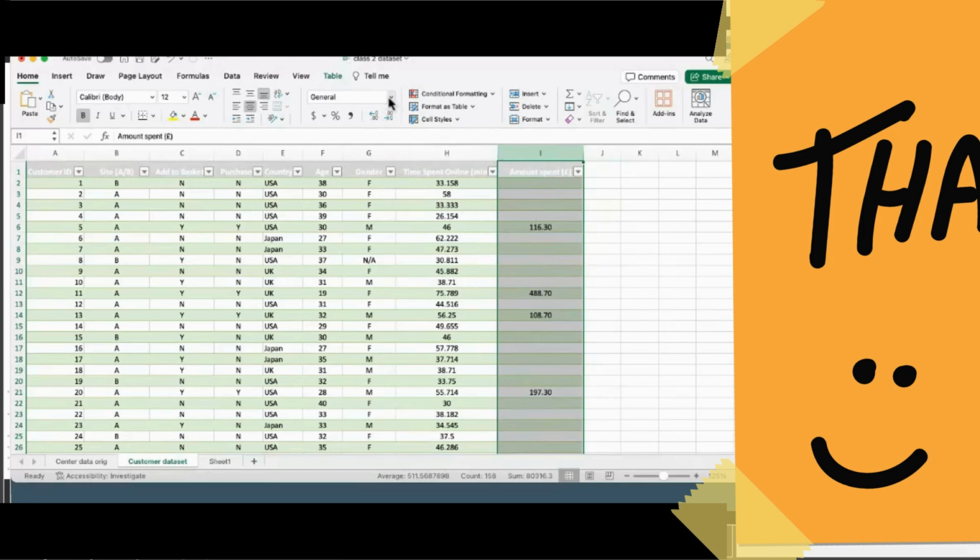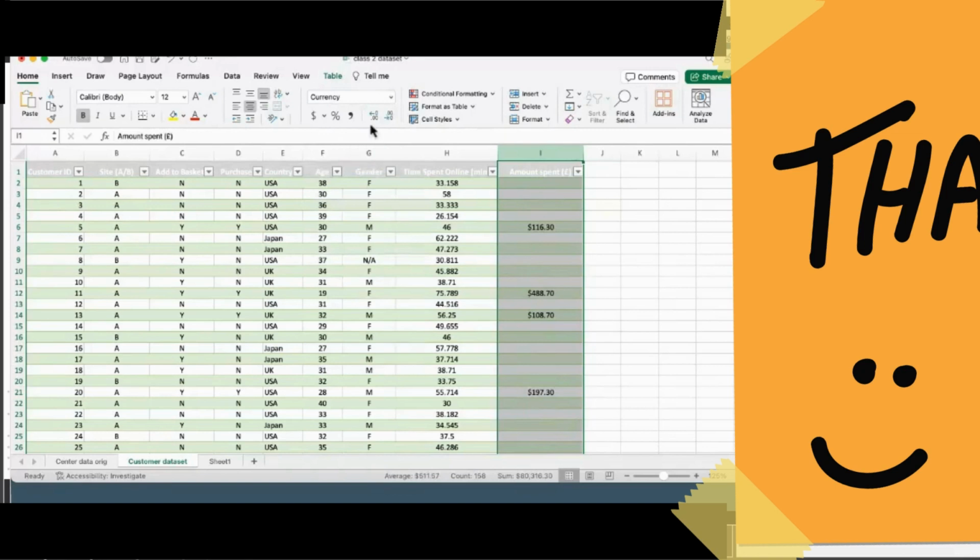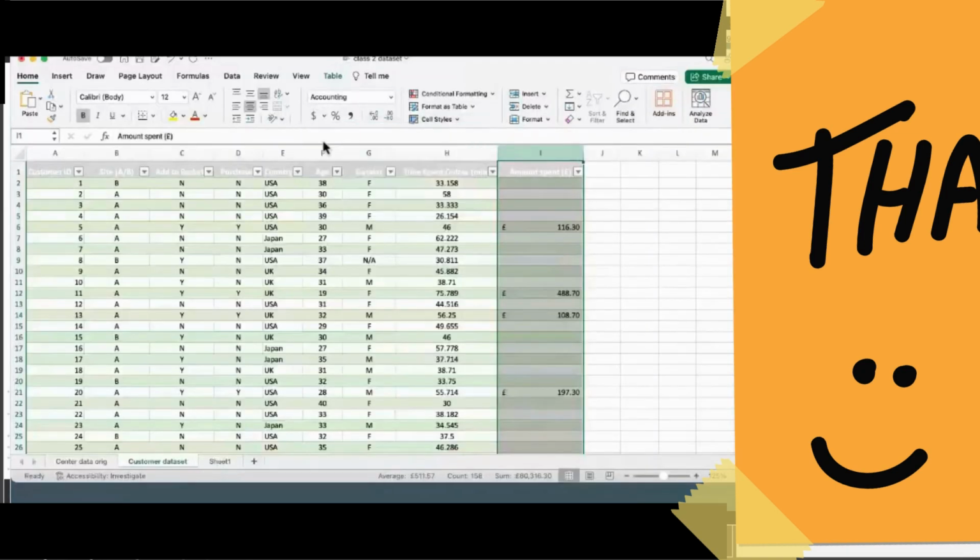First of all, I have them in a table already. So if I choose that, I will say I want a number, or a currency. Let's go with currency. No, we're not in America, we are in Britain, so we're going to go with pounds.